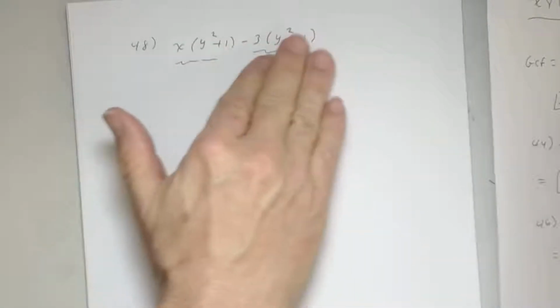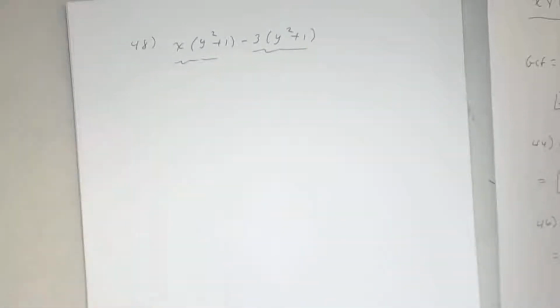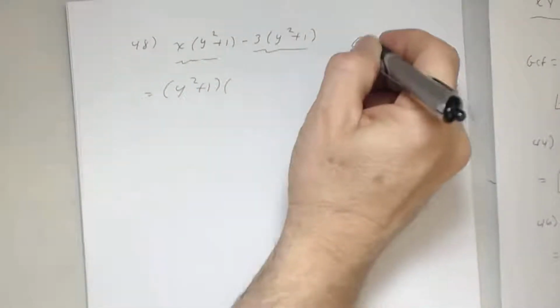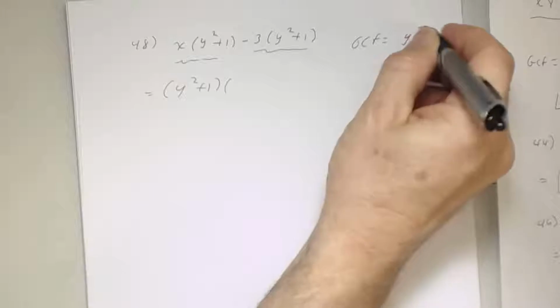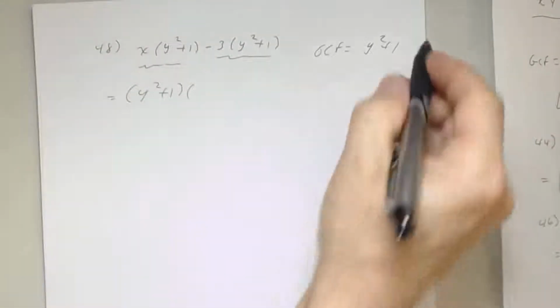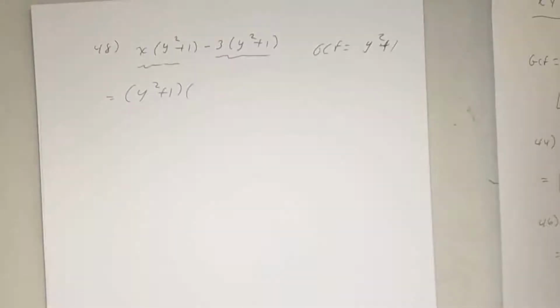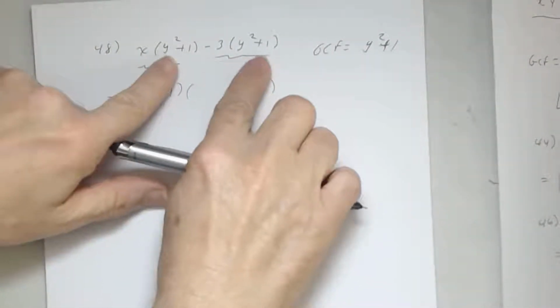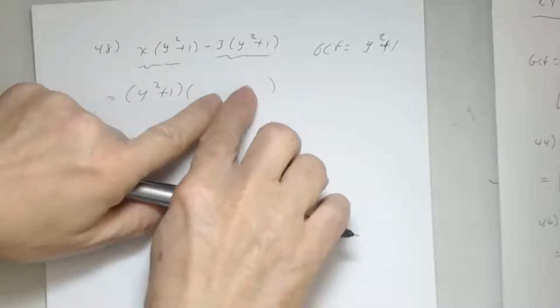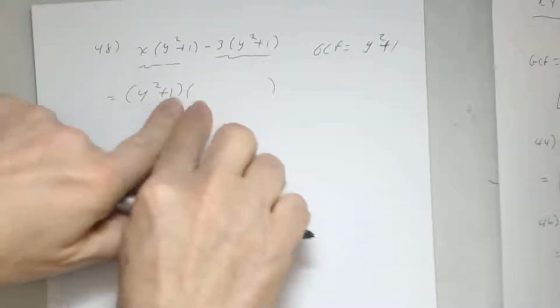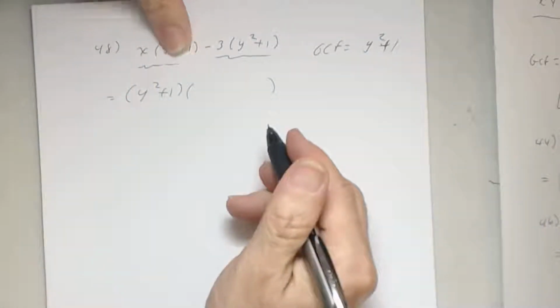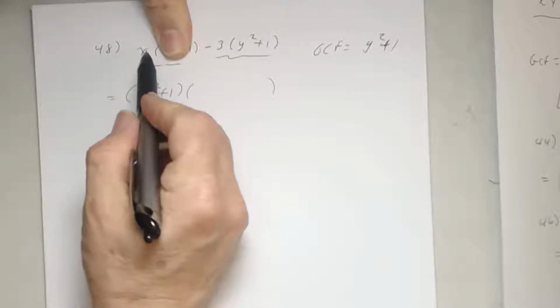So the GCF of these two things is what? y squared plus 1. So just like they did before, you put the GCF in front. That's what they have in common. So you put that GCF in front, and then it's whatever's left. So how many things did I have on the line, though? 2. So you can have two terms in here. y squared plus 1 times what is this? x only. When you take it out, you're kind of covering it up. What's left? x.